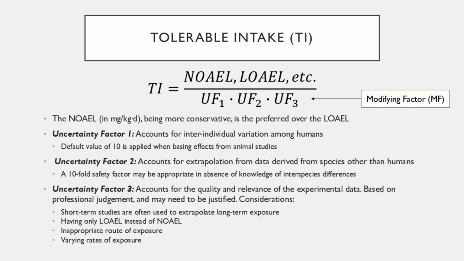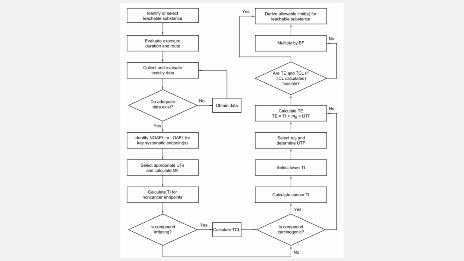Now, furthermore, the ISO standard even gives a pretty handy sort of flow chart to help you understand how to exactly compute these things, understand what the quality of your data is, and how to go about calculating these tolerable intakes and human dose equivalent exposures in order to do this type of test, whether or not it requires further modifications, if it's a carcinogenic compound or not. This flow chart is pretty handy in helping you go through an analyte by analyte sort of evaluation.